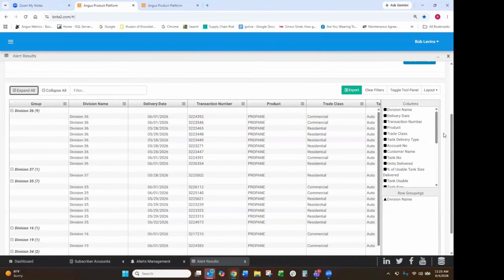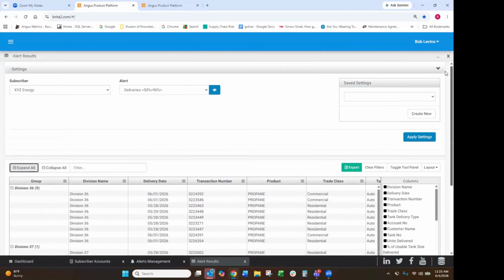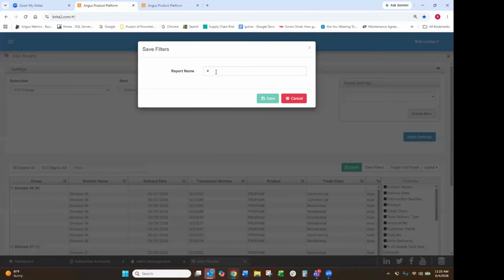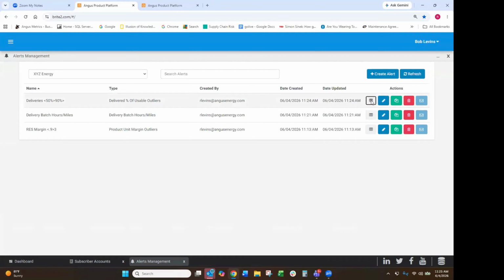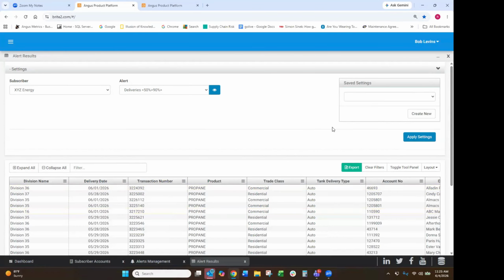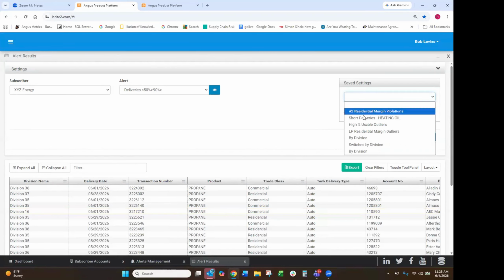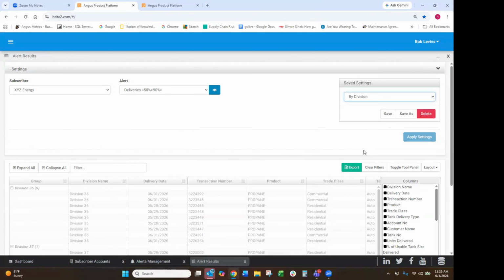Okay. What I could do is I go up to the top here and I can hit create new, and do by division. And now I have the report format saved for me. So when I come back in, it goes to the default report at the bottom, but I just go like this, by division, and it reformats by division for me.